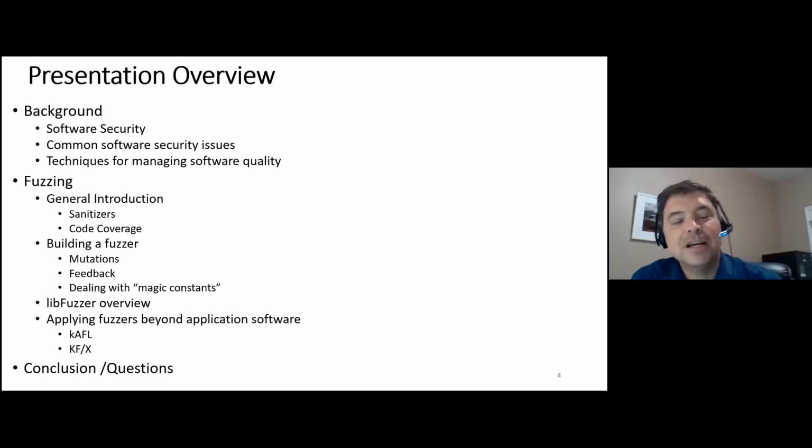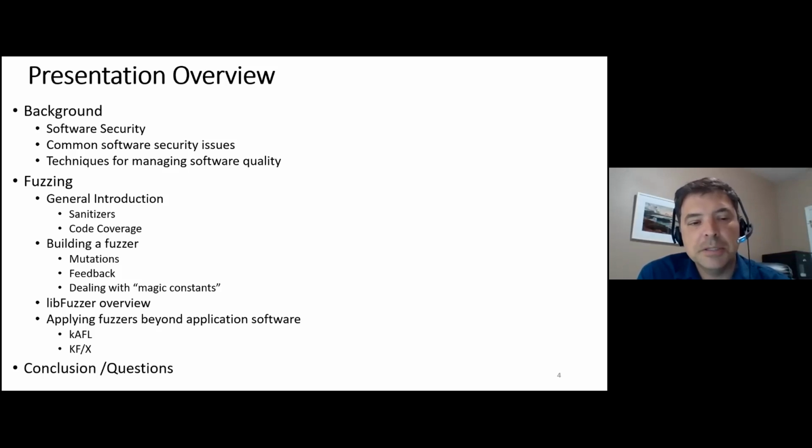Excellent. Yeah, so tonight I wanted to provide a little bit of background about software security, and kind of lead up to why we might care about fuzzing, and then do a little bit deeper dive into what is fuzzing, what are its capabilities, how might we use it, and if we were going to go build a fuzzer, what are the ingredients that we would need in order to construct a fuzzer that would be able to go off and actually find security issues automatically.